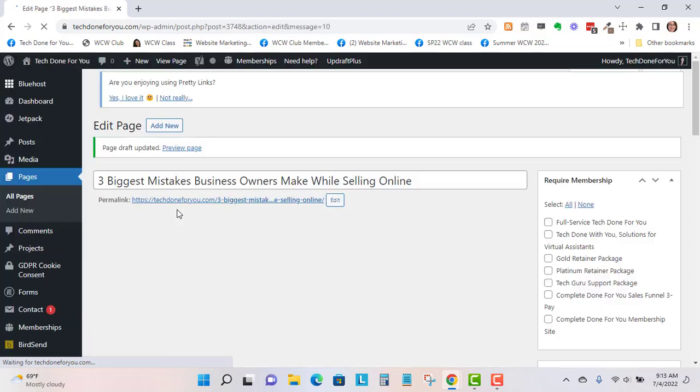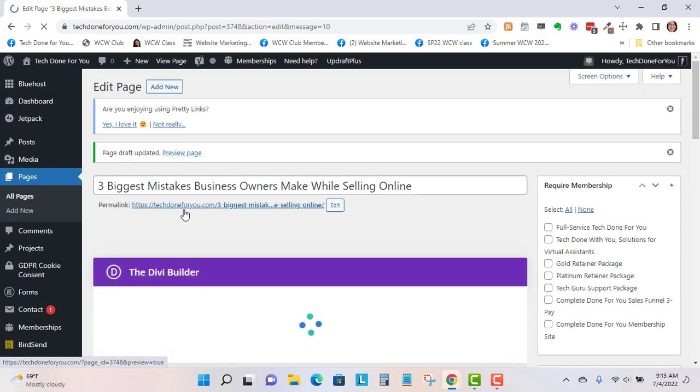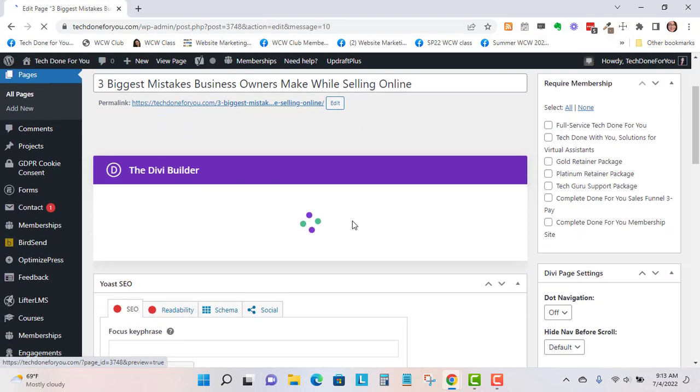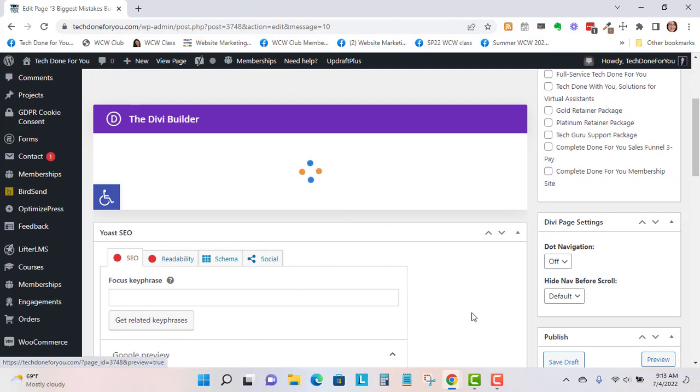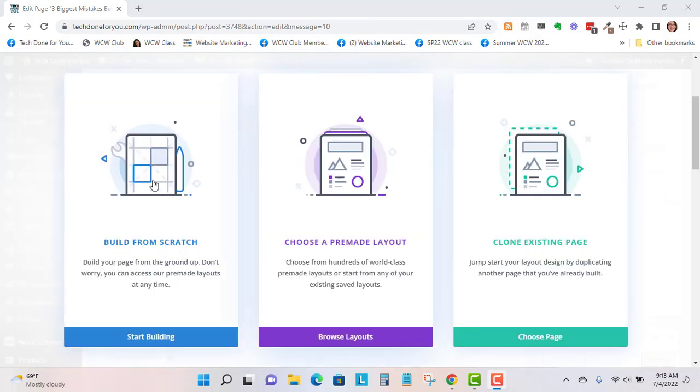And from here, I'm going to choose a Divi layout for this webinar opt-in page. Okay, so I'm going to choose a pre-made layout, and let's go to Browse Layouts.